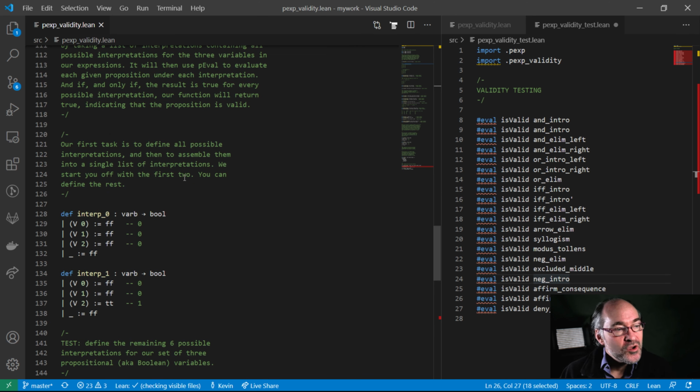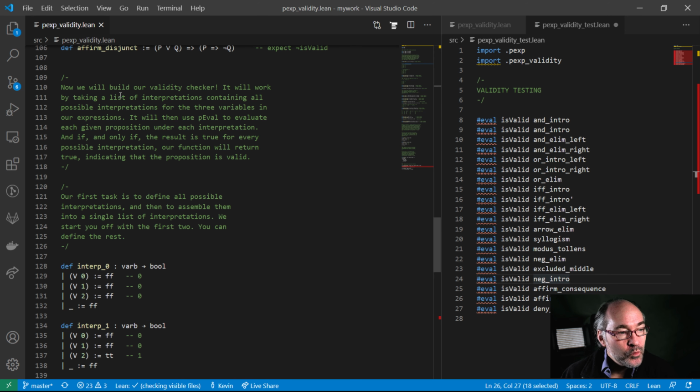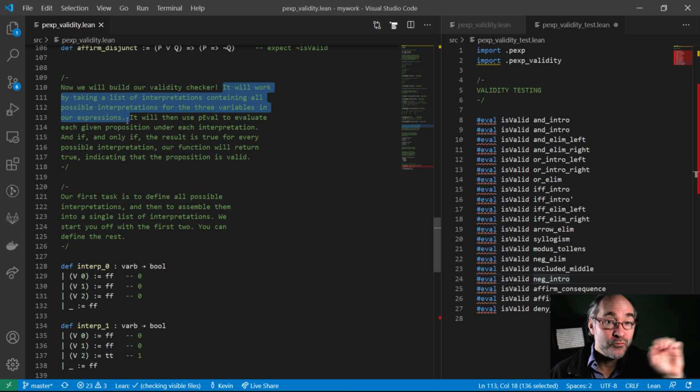So let me repeat again. We're going to build a validity checker. It'll work by taking a list of interpretations containing all possible interpretations for the variables in our expressions. In other words, the number of elements in the list is the number of rows in a truth table with 3 variables, P, Q, and R. If a proposition doesn't use R, it just gets ignored.